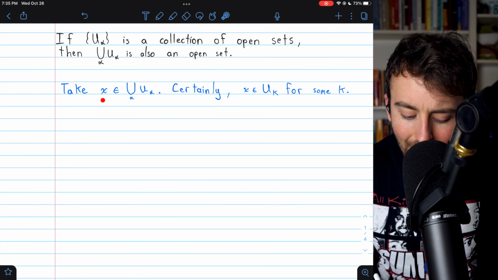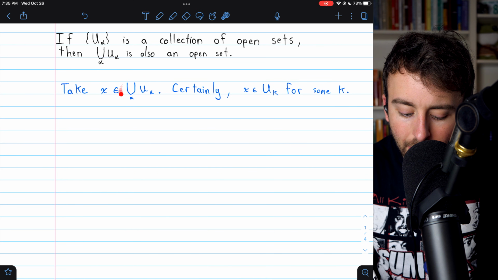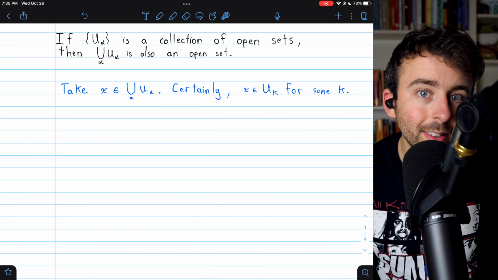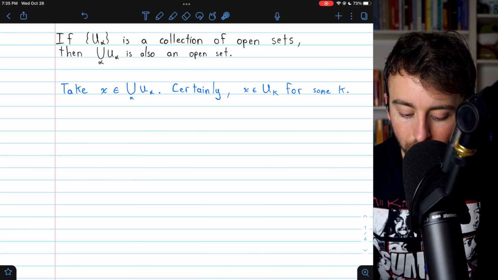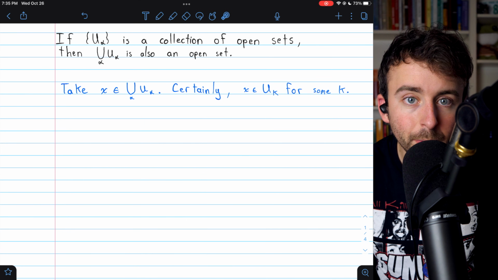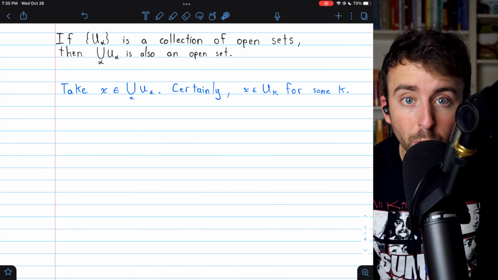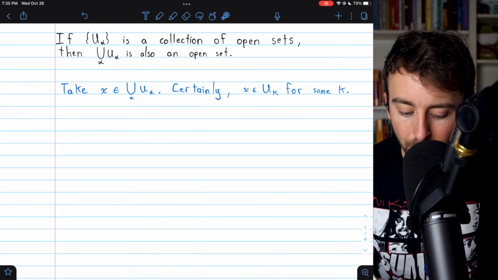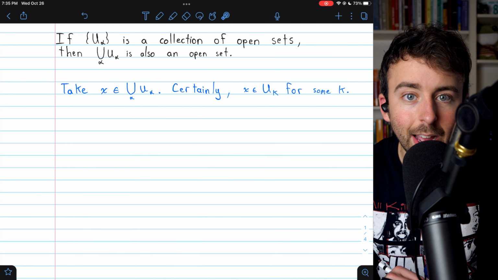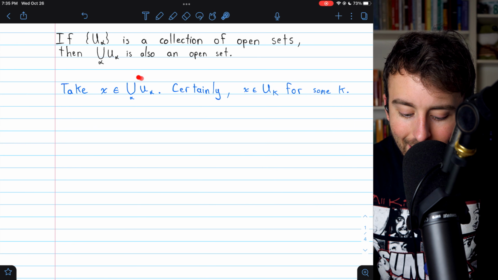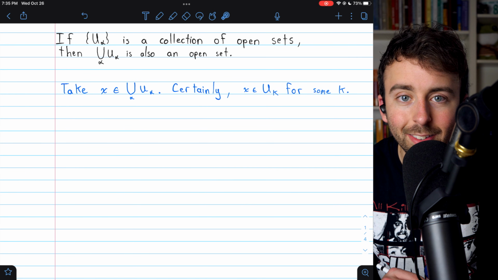So if we take this element x from the union of the collection of open sets, remember the goal to show that this union is open will require us to prove that there is some delta neighborhood around this element x, which is entirely contained in the union of open sets.